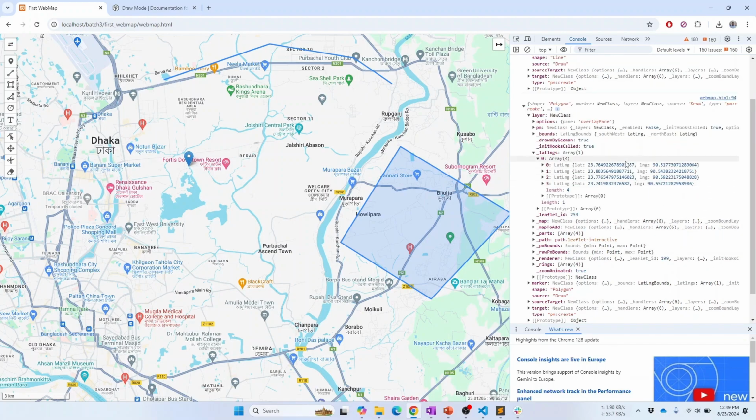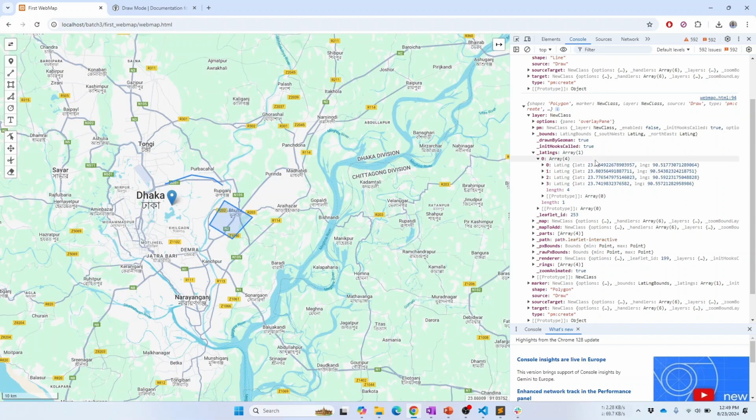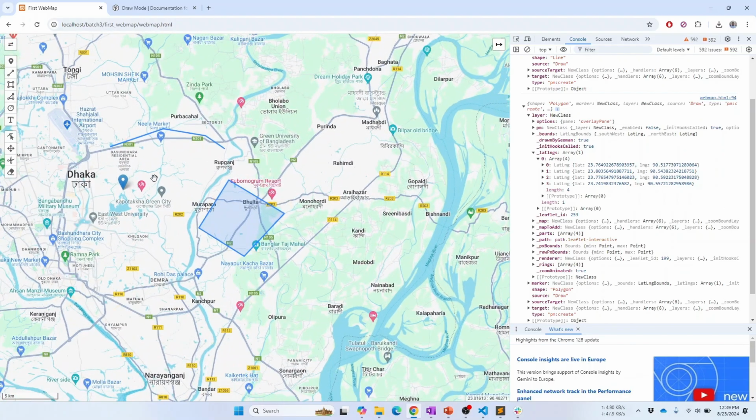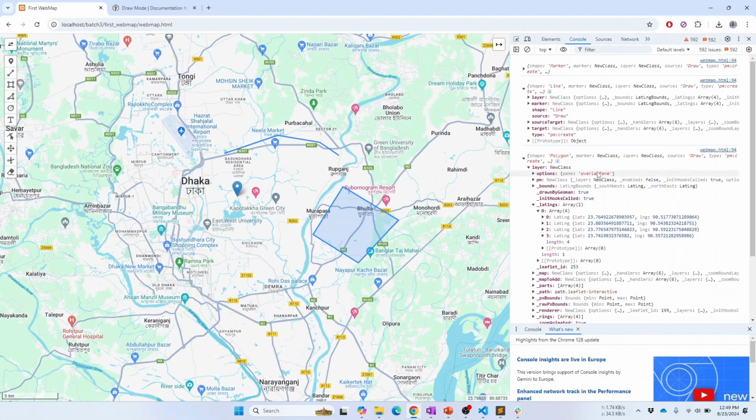This is an array: the first point, second point, third point, and fourth point. So we can catch this. We can convert it into GeoJSON, but I have not described GeoJSON yet. After describing GeoJSON, we'll come back to this portion and see how we can convert these events into GeoJSON. So for now I'll keep it here, and later I'll come back to this portion again.